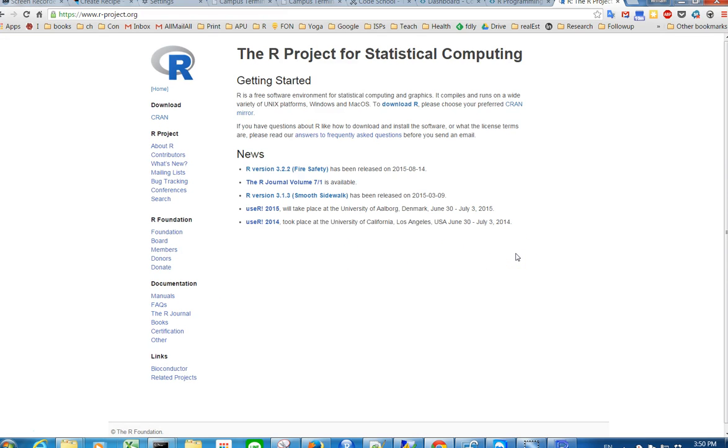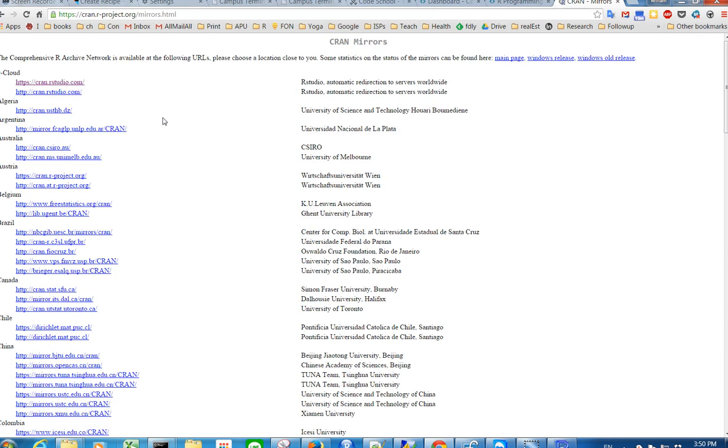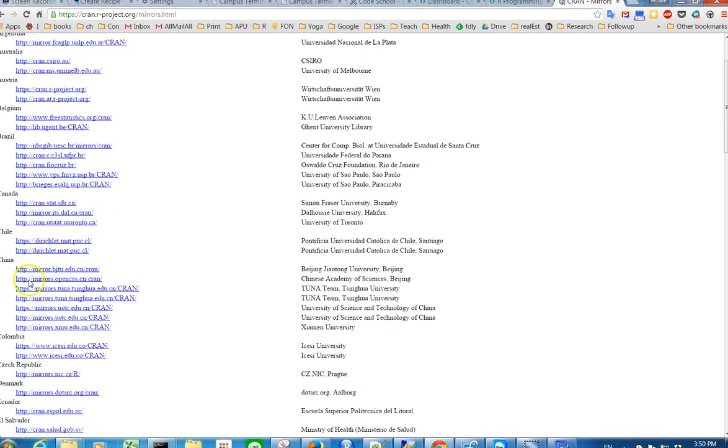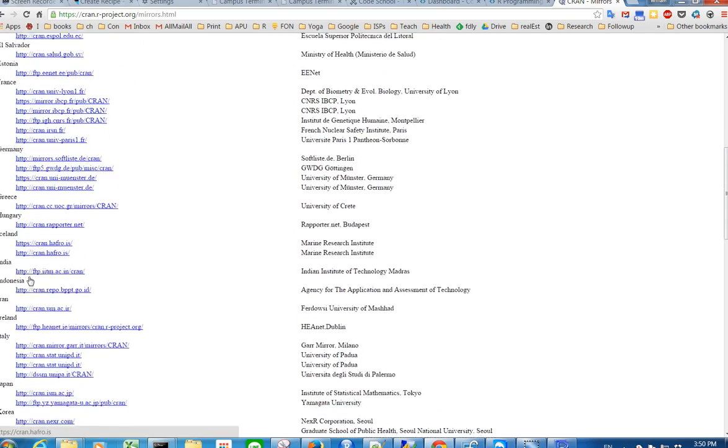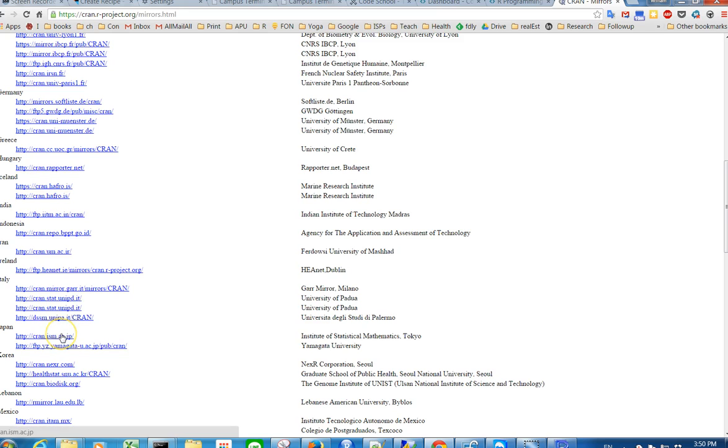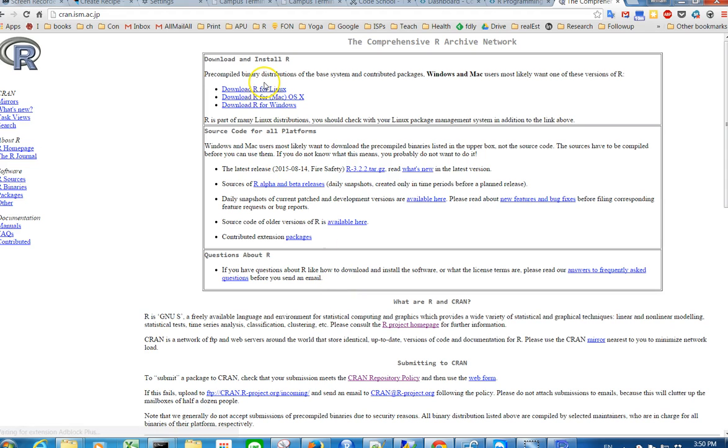And we get this. And we want to look for downloading it. So download here. And you have to just choose any of these. You might choose the one that's closest to where you live. And then you can choose download for Linux, for Mac, or for Windows. So I'll do Windows.